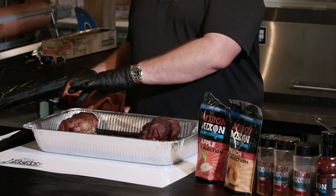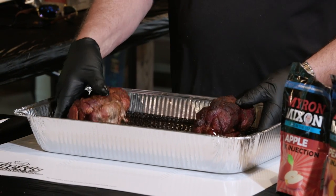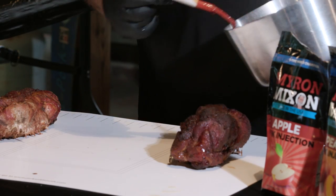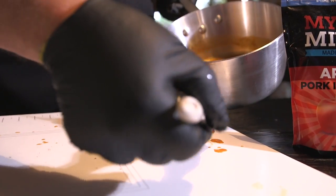Let you see it first. There's the foil we talked about — I put foil on it to be tight. There's the butcher paper. That right there keeps it from eating through. You can see that apple juice in there — I put two cups. I've got my hog sauce right here, got vanilla in it, it's a great sauce. Anybody that's ever heard me say one thing in my life — it's about always heating your barbecue sauce up before you use it. Don't put cold barbecue sauce on hot meat. I heated it up and I'm going to brush it on. When you heat it up, it thins it out, makes it shed off and it's not gloppy.